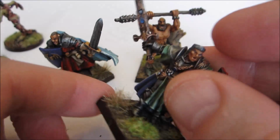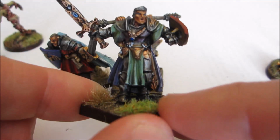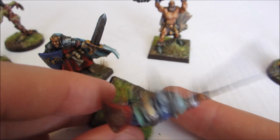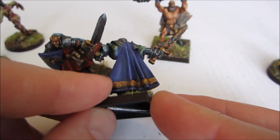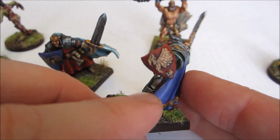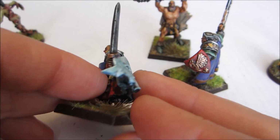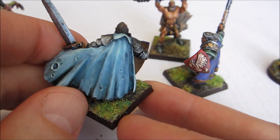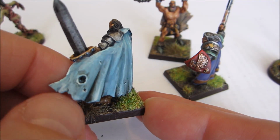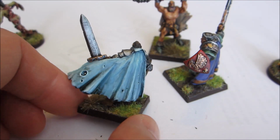And well, you know, I realized once again that purple is a difficult color. I've gone for a pretty high contrast between the shading and the highlighting on the green here, for example, but the purple is much more subtle. I actually went higher with the highlights at first, but I just thought it looked bad, so I toned them down again. Doing a light purple is just really hard. What can I say? All the other colors are easier. Like you can see, it's fairly high contrast on the red here as well. The blue, well, less so, but because the cloak has this tattered look with holes in it and frayed edges, I went for a pale, washed out color as a whole on the cloak, thinking that it's seen better days.